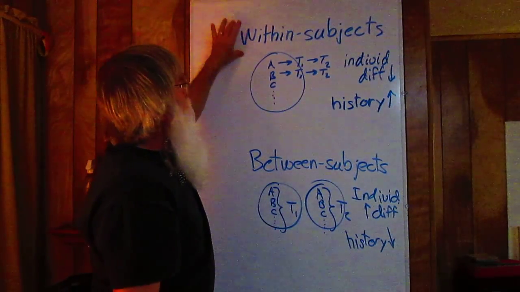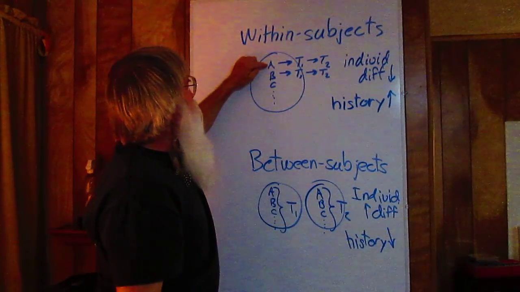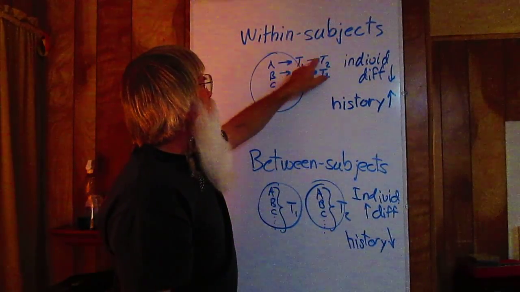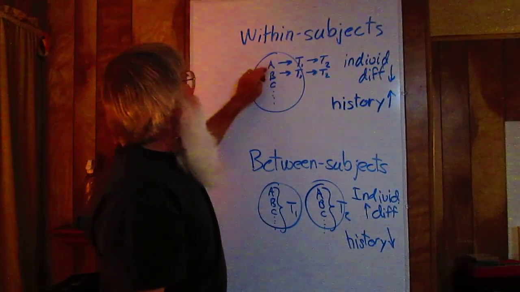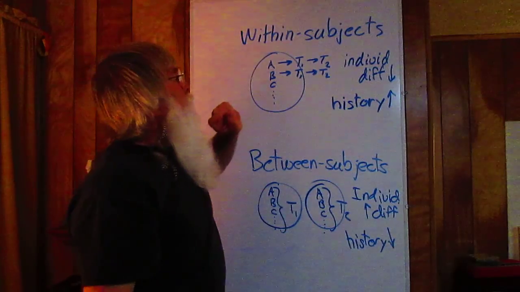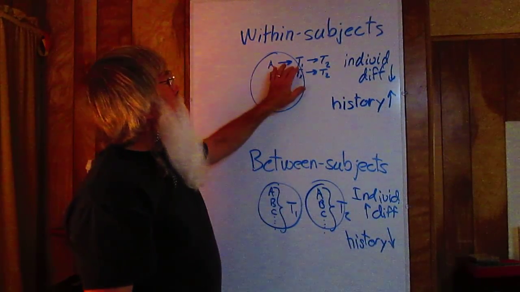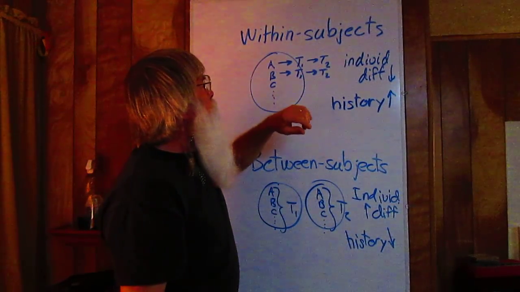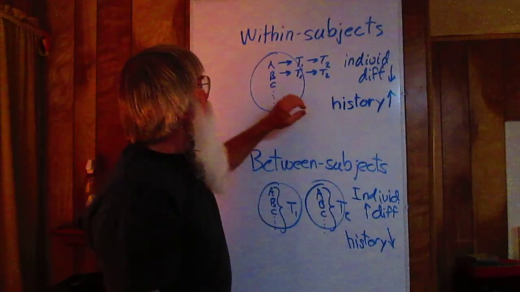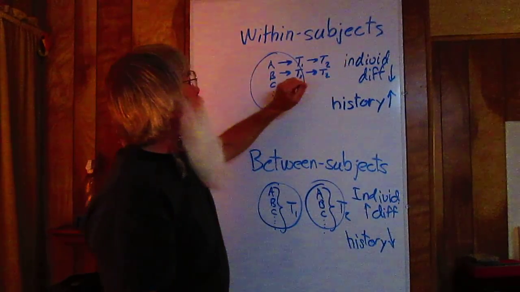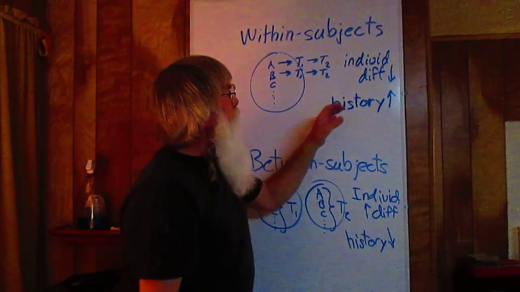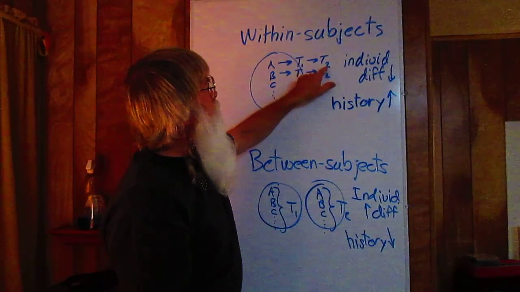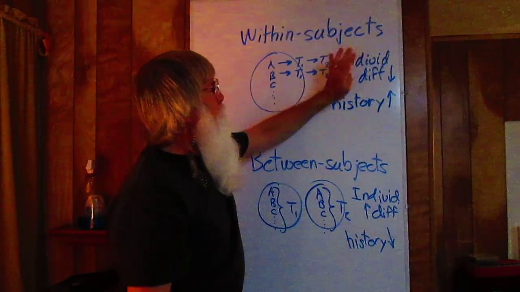Within subjects design, you give treatment 1 and treatment 2 to each individual. Because of that, the individual differences between T1 and T2 for each subject are downplayed because you've used the same subject. However, there is the possibility that something happens between T1 and T2. Maybe this individual has a traumatic experience, or if there's a long amount of time, maybe they become more mature. At any rate, history and time can affect what happens between T1 and T2. But individual differences are not as big a problem.